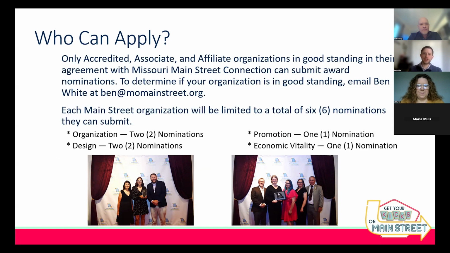Each Main Street organization is also limited to only 6 nominations that they can submit. Under the organization category, and we're going to go over what these categories are in a little bit, you are only eligible to apply for 2 different categories. The design, 2 different nominations, 2 categories within the design point there. Promotion, 1 nomination, and economic vitality, 1 nomination. And so 6 nominations in all, and that is spelled out in the instructions as well.